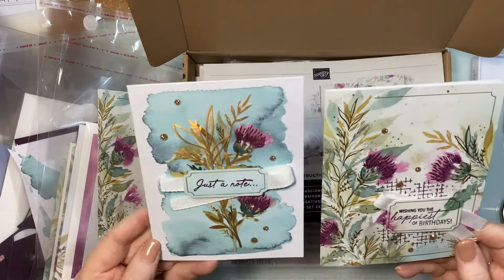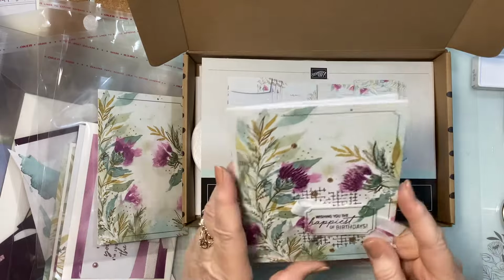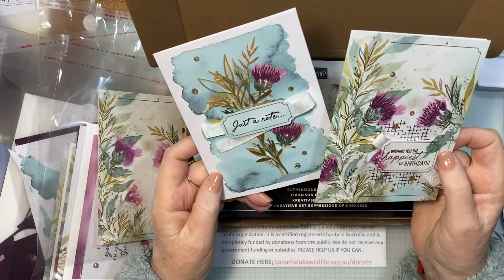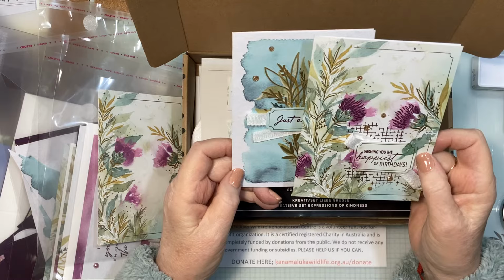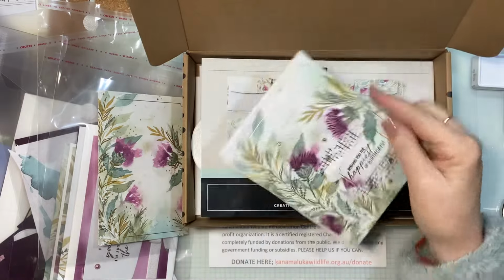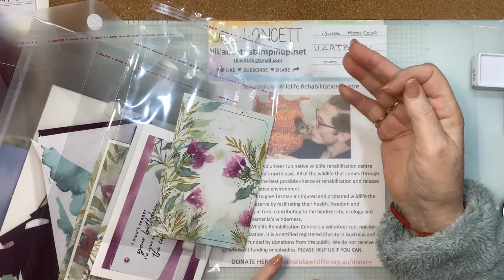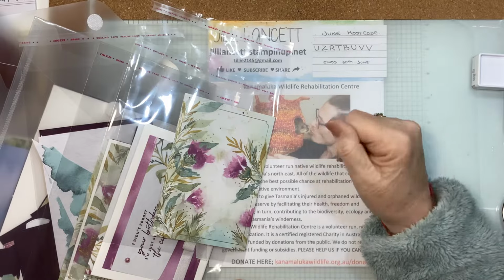Now, kits are fantastic gifts. You can gift them or keep them, or have them at home for when your kids or grandies are coming over and you've got some activities to do. Likewise, if you're going on holidays. Everything's included in this particular one, including an ink spot, a little stamp set, and an acrylic block. But I like to think out of the box. This is the box. The box is gone. So what I've done is I've created some extra cards or alternate cards for your card kit, and I'm going to show you how I've done that.